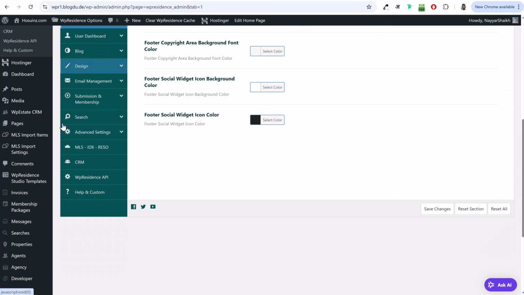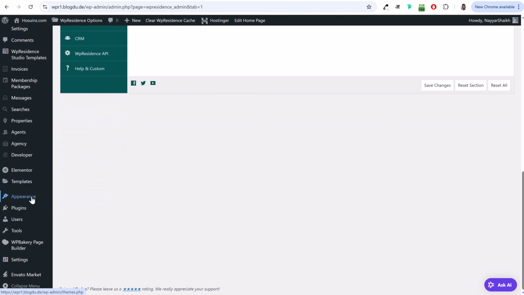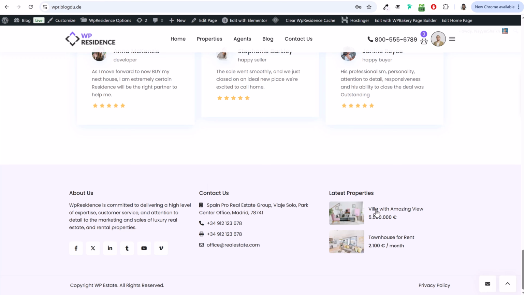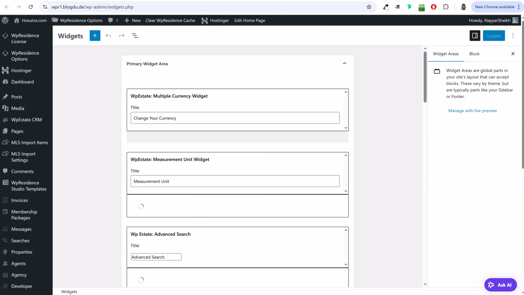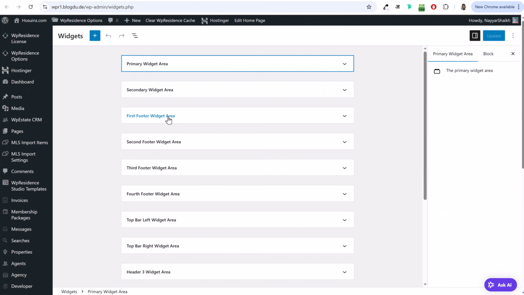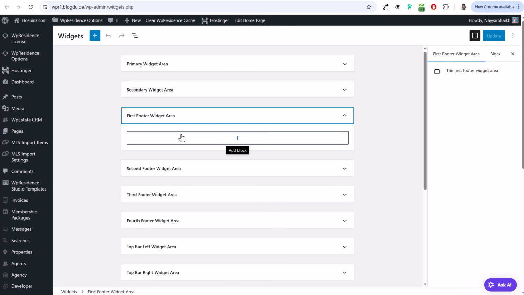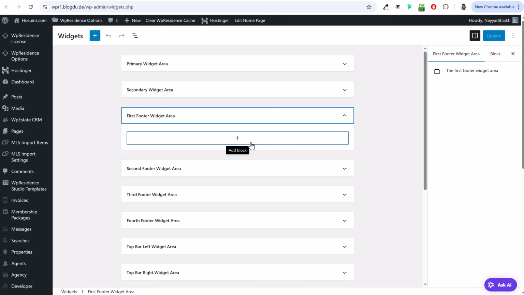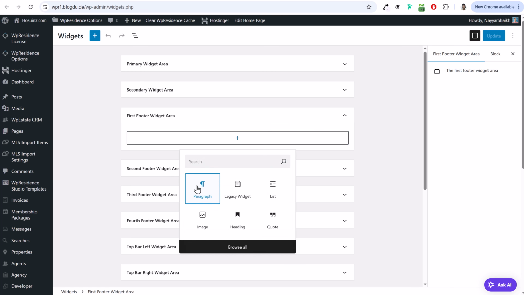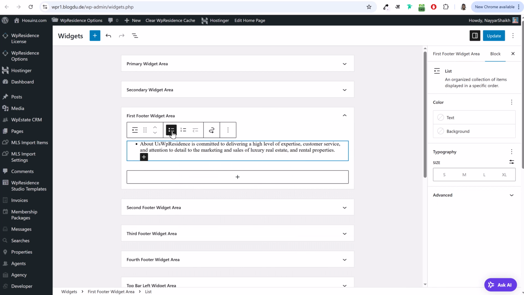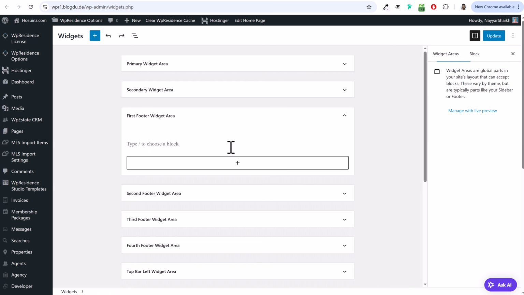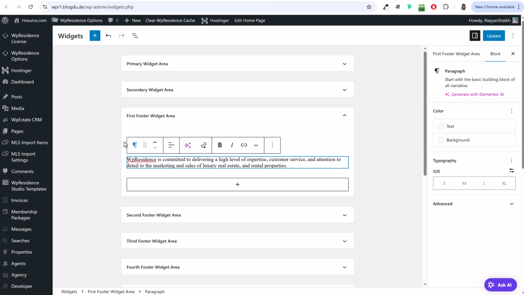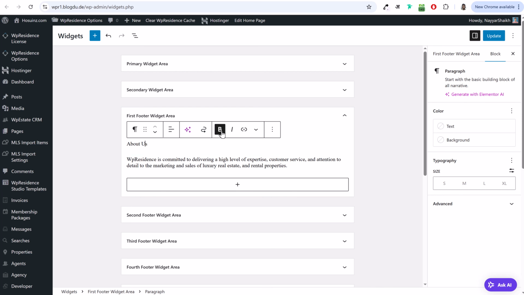Now do one thing. You go to this option, appearance, widgets. Under appearance, click on widgets to set this footer elements, these 3 elements that we have set over here. So for this, we'll first select footer 1, first footer widget area. In this, we want simple text first. So I'll say simply click on this plus button, select text, paste it over here. Let me just delete it. Yeah. Now this one will be bold. So I'll select this, select bold.